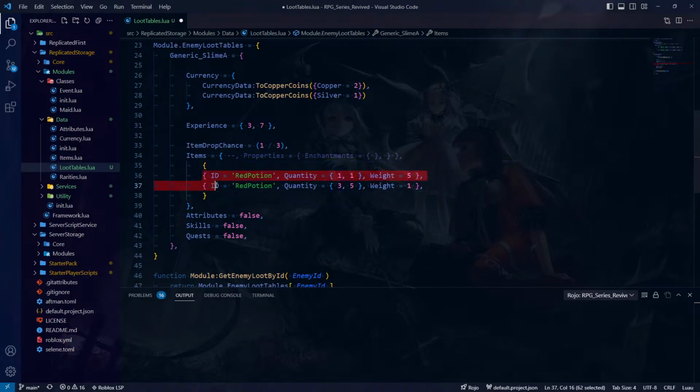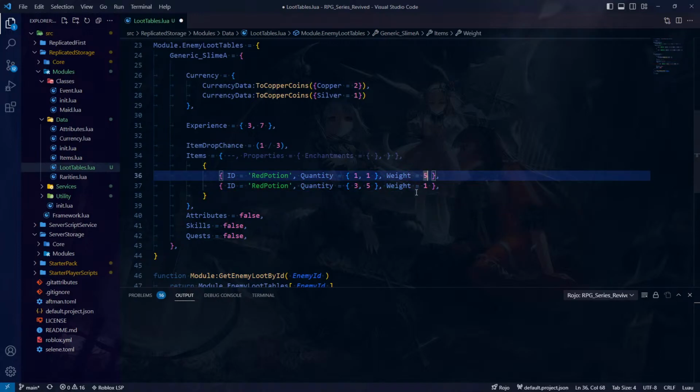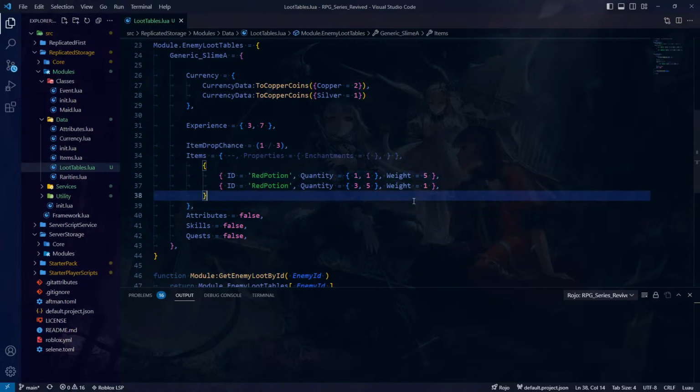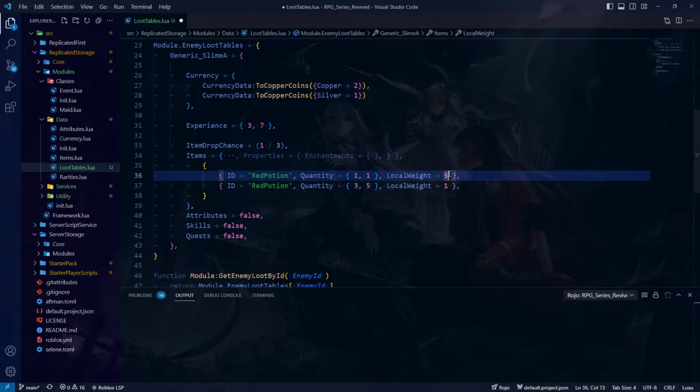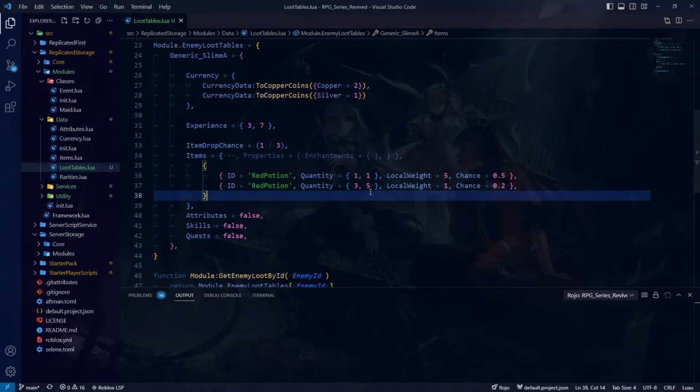These sub ones allow us to do things like this. We'll pick one of these two to add to the loot table. And then local weights, global weight. And we'll do chance. Should we do it like that?